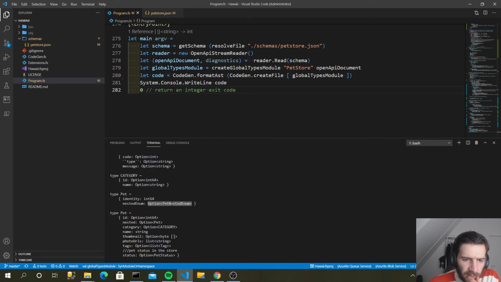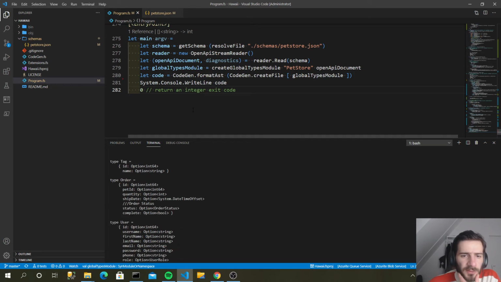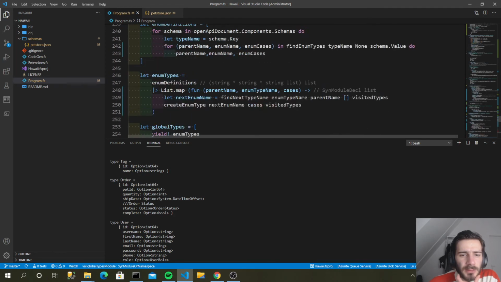Okay, pet nested enum. Okay, so the names are being resolved. Okay, let's just go back.